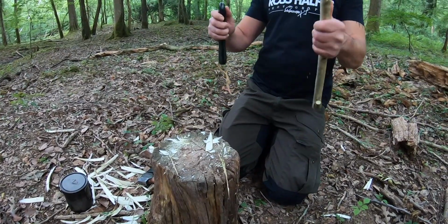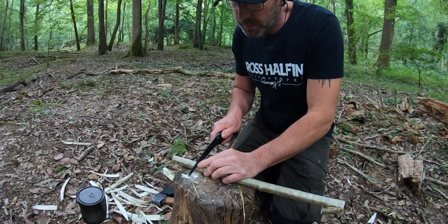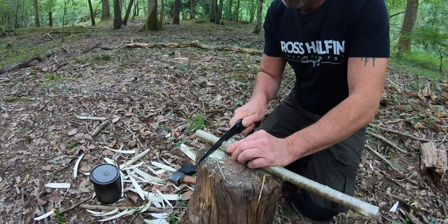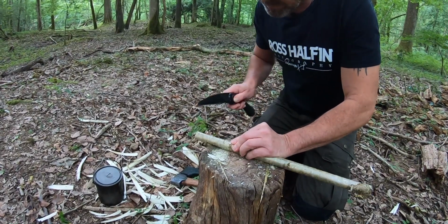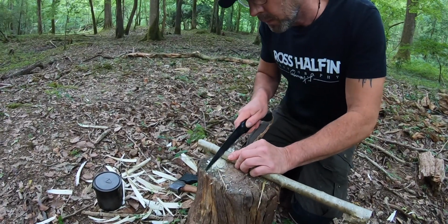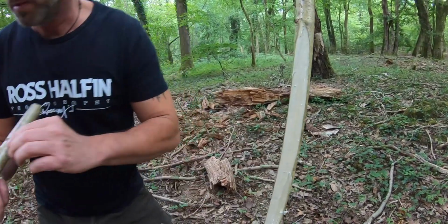This is about thumb thickness. Okay, it can be a little bit thicker. You don't want it too thin, obviously. What I'm going to do is split the thing, about there. And what that's got to do is sit in there, so obviously it wants to be a bit wider. So make that a little bit bigger.